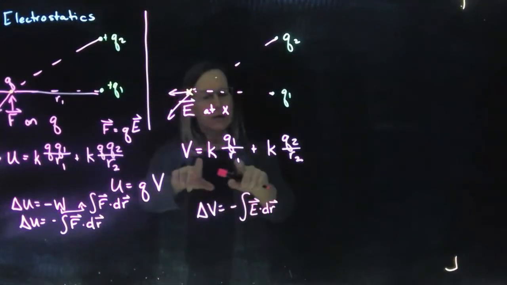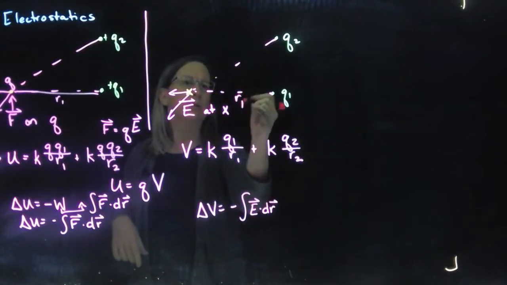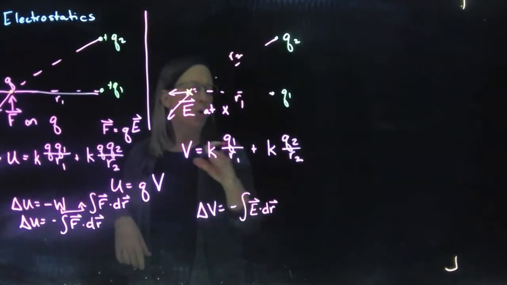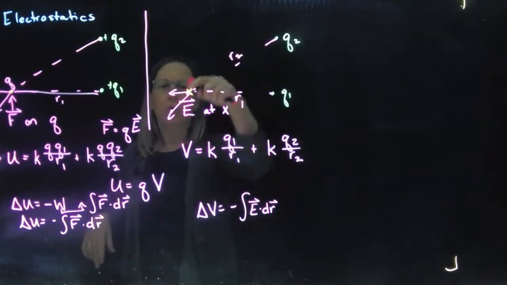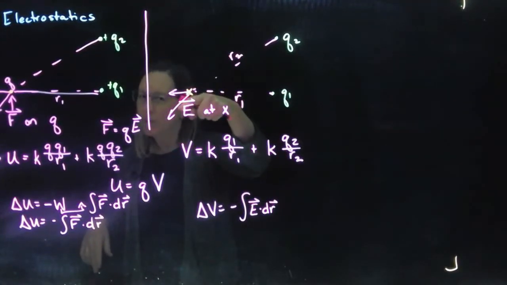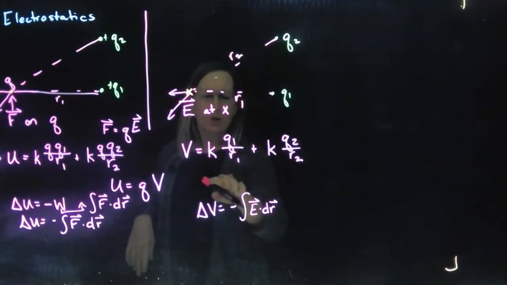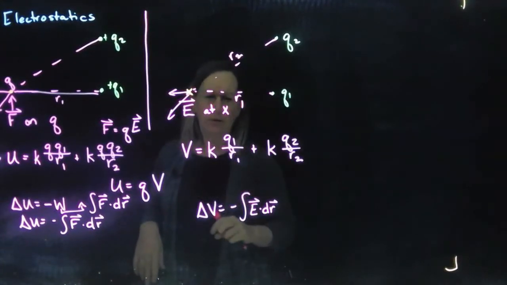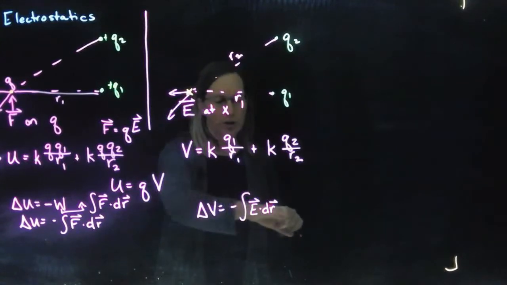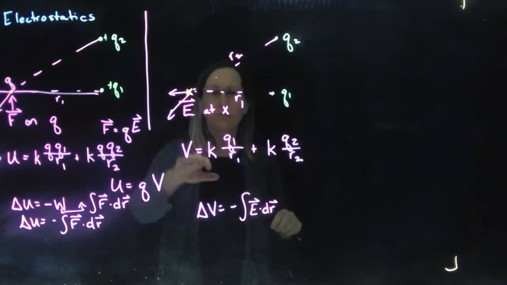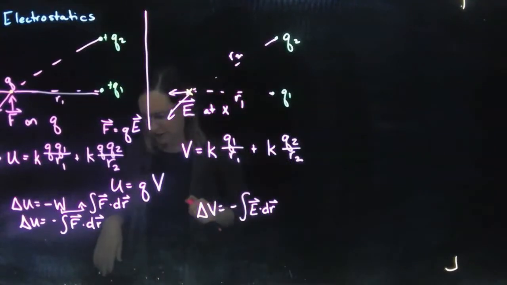The thing that's nice about voltage is we can just add these numbers. If we know this distance, R1 and R2, we can just add them. There are no vectors. Remember, when we had to do this, we had to find the components, the X and Y components. So this is a lot easier. Sometimes we can start with the electric field and find the voltage by taking the integral. But sometimes if we've just got some individual points, it's actually easier to go like this.